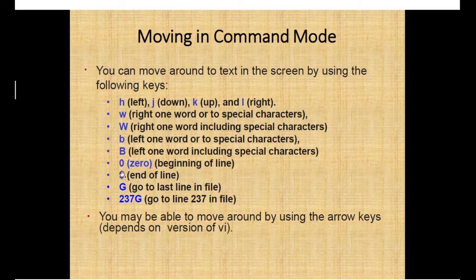Is that clear? Now we can navigate without any arrows or page up, page down, or home and end. Just with the keystrokes: H, J, K, L, W, B, 0, $. Now we know all these characters. Next, G, capital G, not lower. Capital G stands for go to the specified line, but if you have no number before G, it means last line in a file. But if you use a number before G, it means go to the specific line.